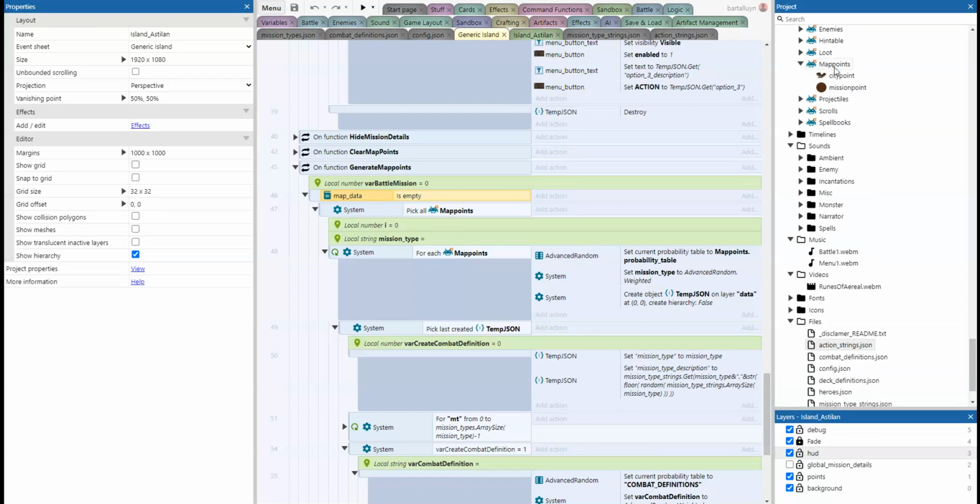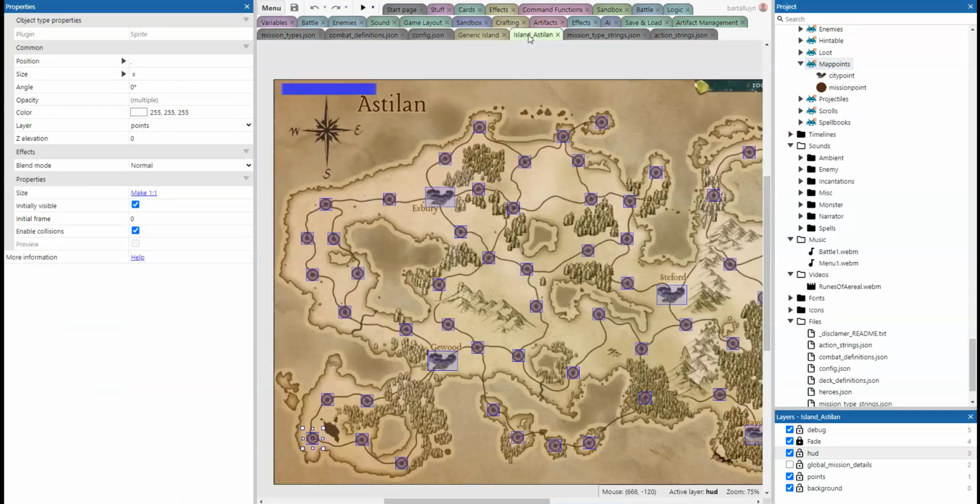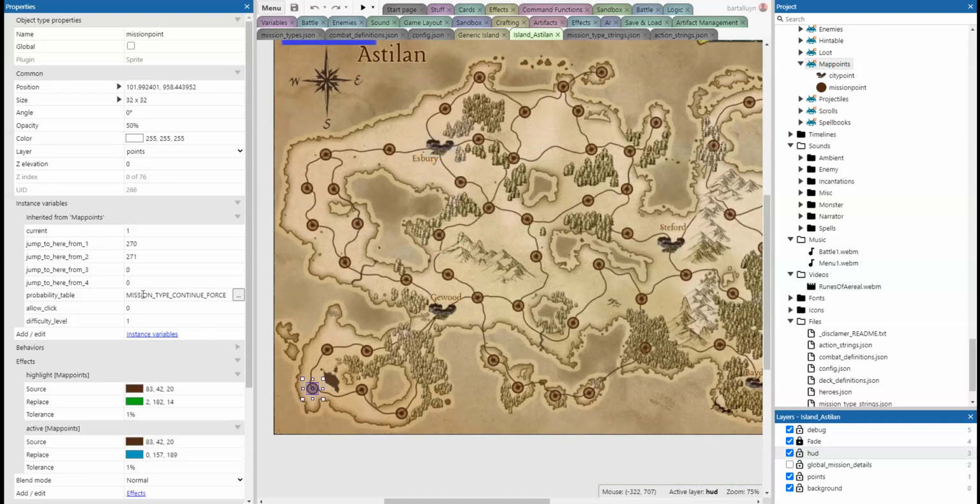Actually, I've added to the map points here an extra instance variable called probability table. And the probability table is actually a link to the probability tables here. Mission type map, mission type city entry, those are the probability tables. This one is different too. Mission type continue force, and as the name already denotes, in this probability table there will only be the option for one single mission type, being continue.